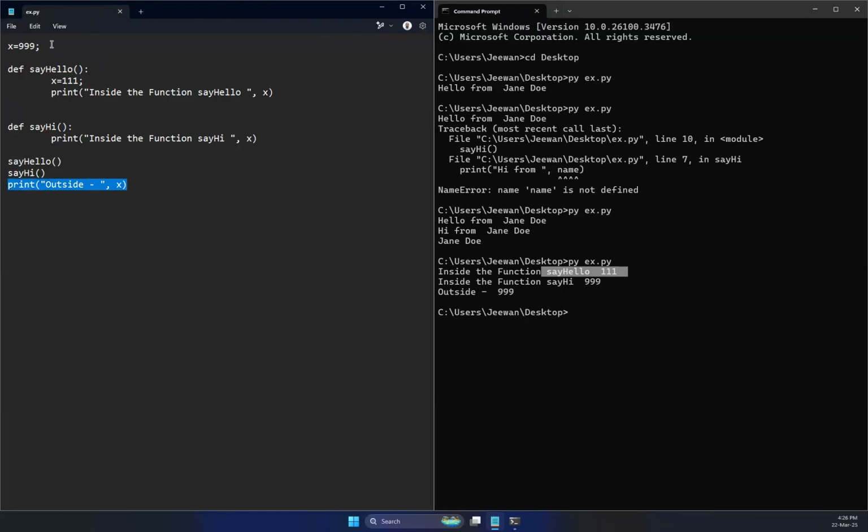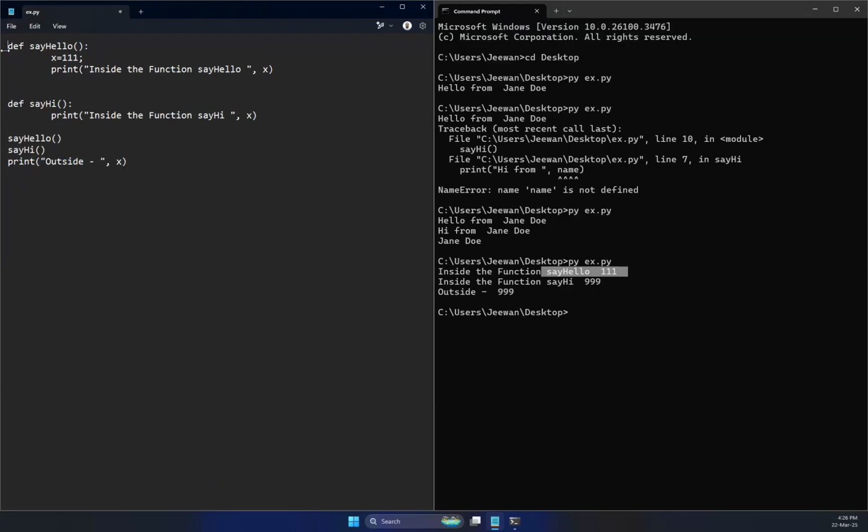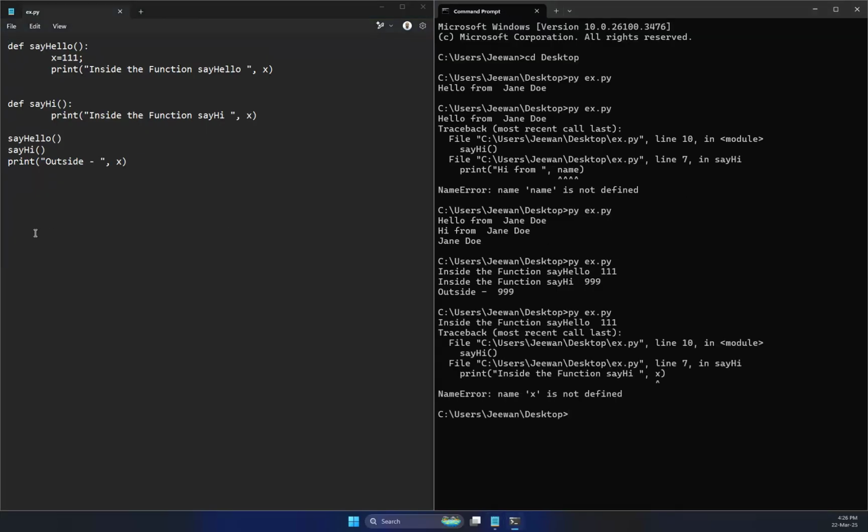Right now, let's say you have not declared x outside. If you try to run it, you will be getting an error because here you can't find x. And here also you can't find x because x has a private scope. But if you want to declare the variable x inside a function as a local scope, but it has to be a global variable, then you could declare it as a global value.